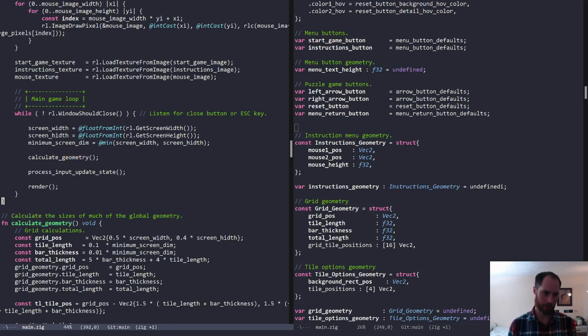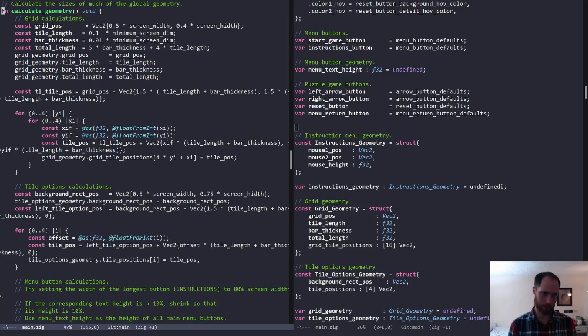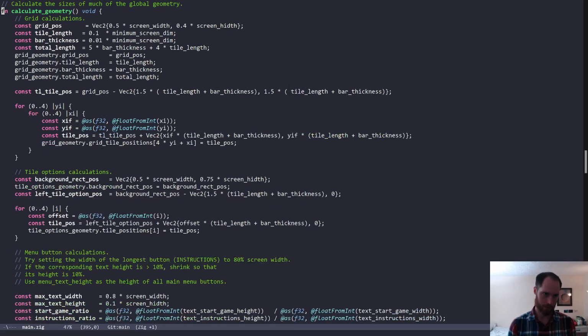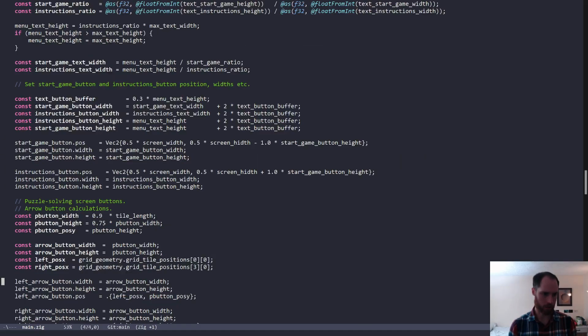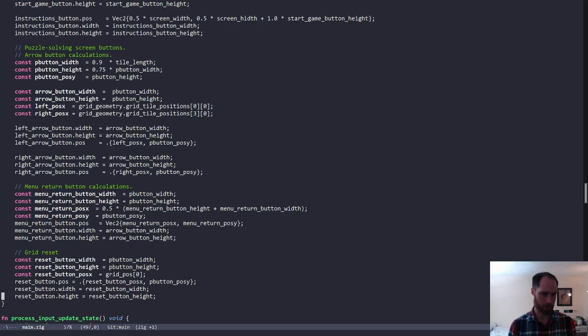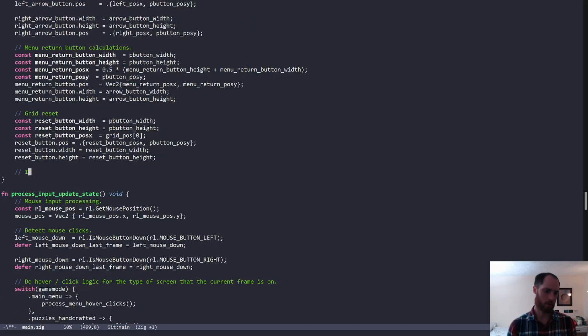When we're doing the calculate geometry, this is where we want to calculate the stuff. So grid calculations first, tile option calculations, menu button calculations, then puzzle solving calculations, instruction screen calculations.